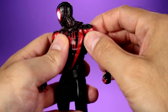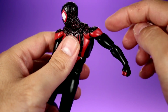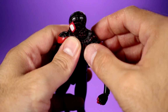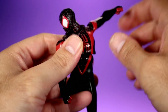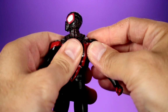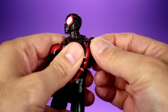And then for the arms, you have these really awesome shoulders. They're not quite butterfly shoulders. It's kind of hard to explain them, I guess, but it's just like a longer peg that sticks into the torso. And you could bring his arm way forward like that. You could bring him back to about right there. You could get him into some really nice swinging back poses. So these shoulders are really cool. You could bring them up. You could reposition them into all kinds of different positions.